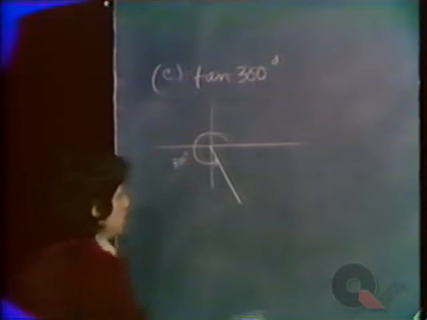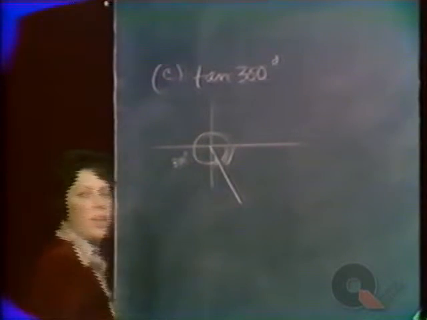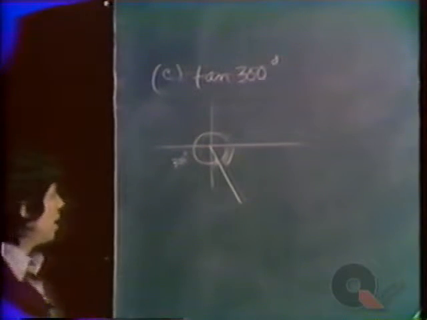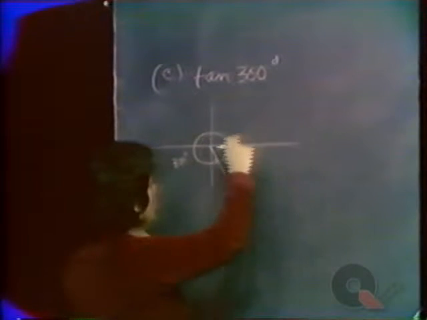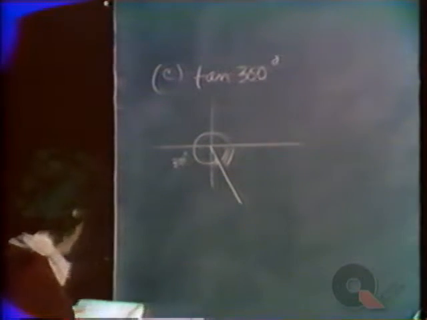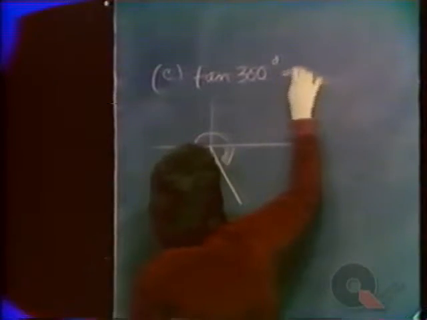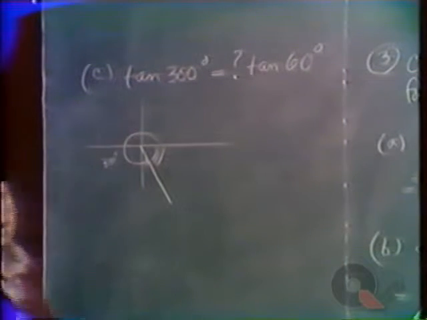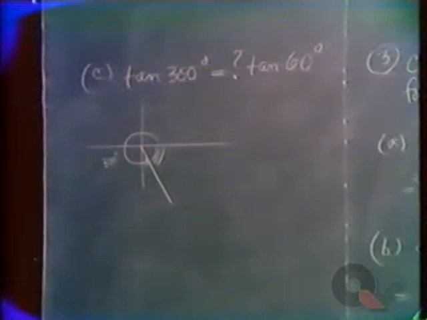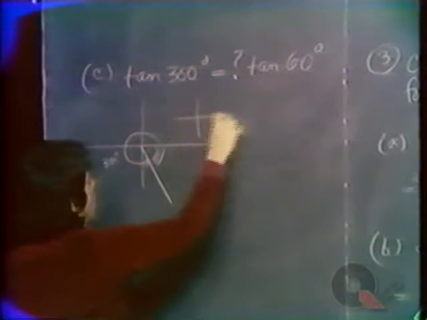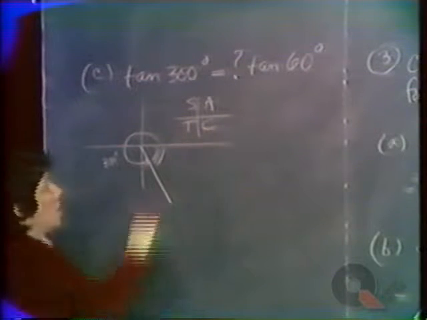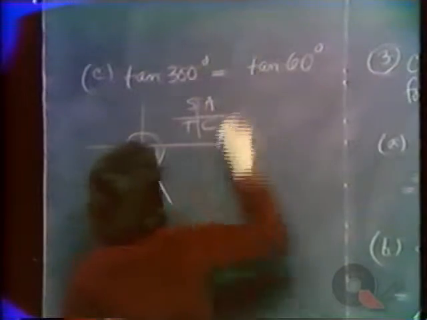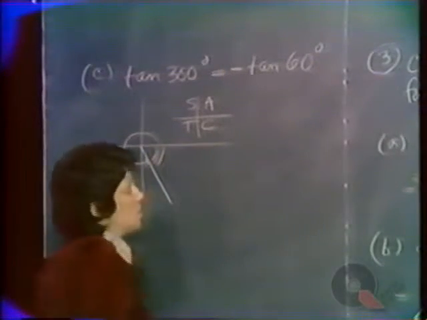The acute reference angle would be this angle in here, measuring from the terminal side of the 300 degree angle to the nearest part of the x-axis. If you think of this as 360 degrees, the acute reference angle is clearly going to be 60 degrees. So this is equivalent to plus or minus the tangent of 60 degrees. Now we have to figure out the sign. It's the tangent of a fourth quadrant angle, and remembering that only cosine and its reciprocal are positive in the fourth quadrant, tangent must be negative, so we'll get negative the tangent of 60 degrees.